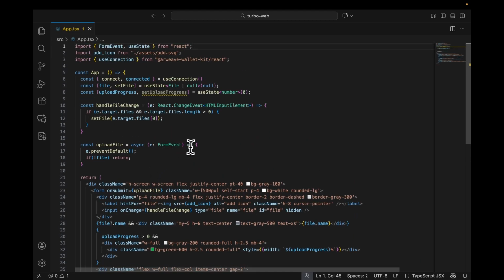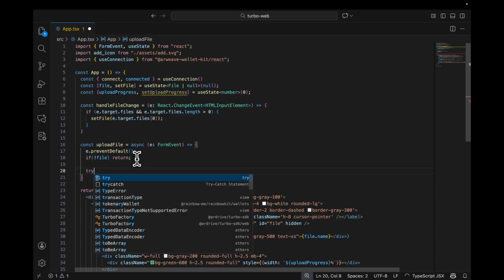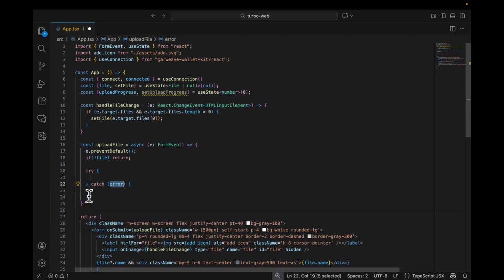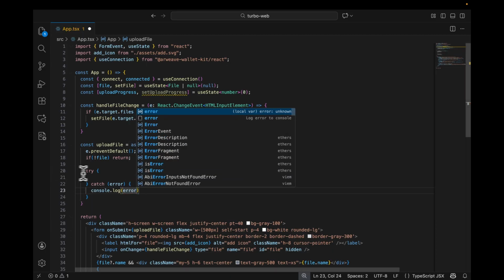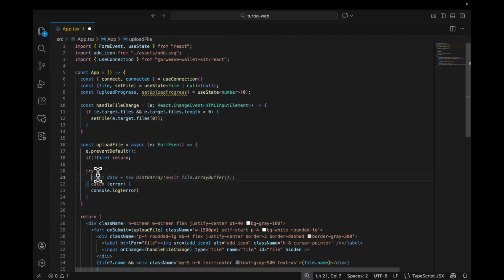Now let's implement the logic inside of the upload file. Again, I'll wrap this in a try catch, and I'm going to log the error if we get any. This is going to focus on showing a sort of progress bar as the image is getting uploaded to Arweave. In this case, I'm going to upload an MP3 file because it's a bit larger.